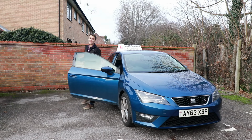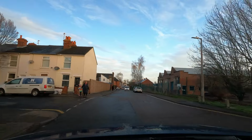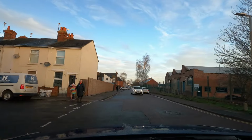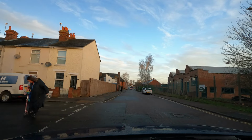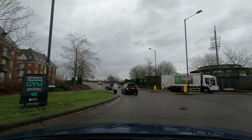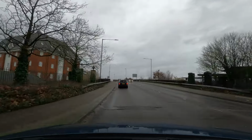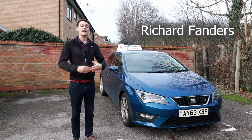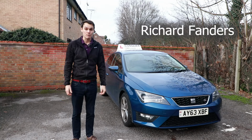In January 2022, the highway code in Great Britain was updated, and one of the most significant updates was that you should give way to pedestrians who are waiting to cross the road at a junction. But this isn't always the safest thing you can do, to the point where you could fail your driving test for it. So in this video, I'm going to explain when you should be giving way and how they mark it on the driving test in Great Britain.